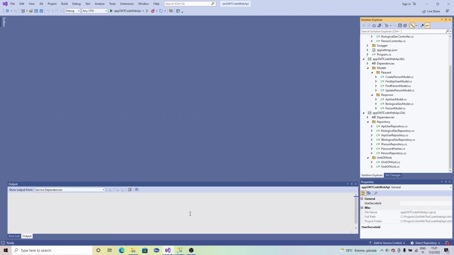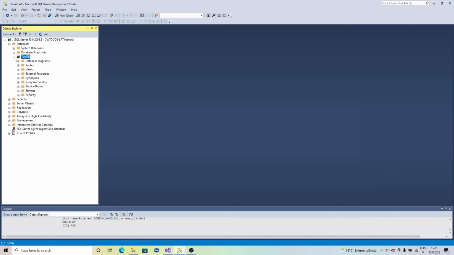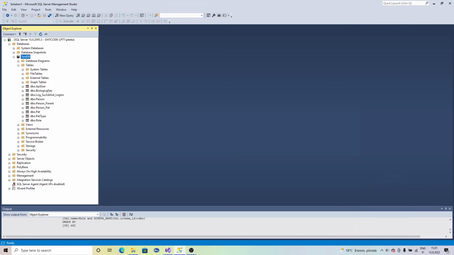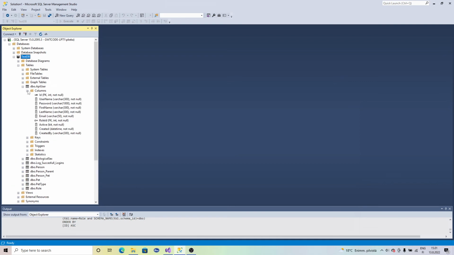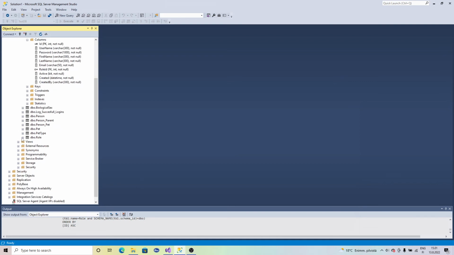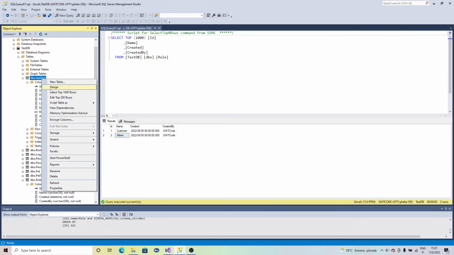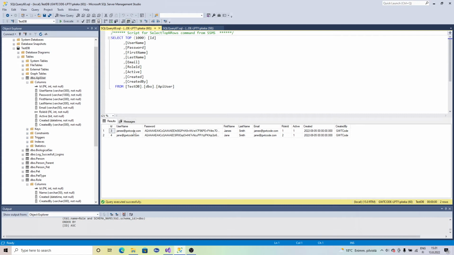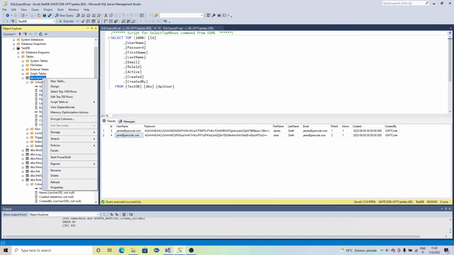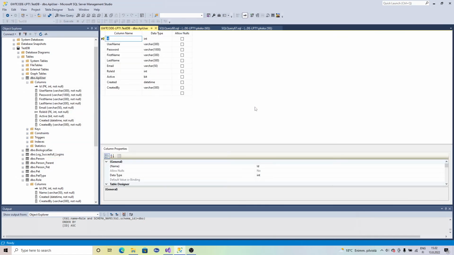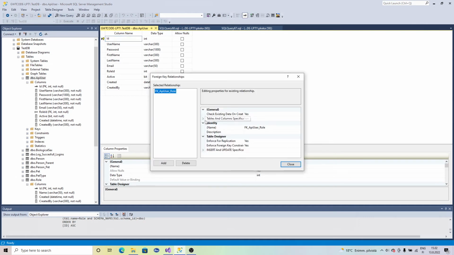The only difference is that we have added 2 new tables to the database, which are the API user table and the role table. The role table contains user roles. The API user table contains those users who can log in to the application. Never save passwords to the database as plain text. There is a relationship between the API user table and role table.